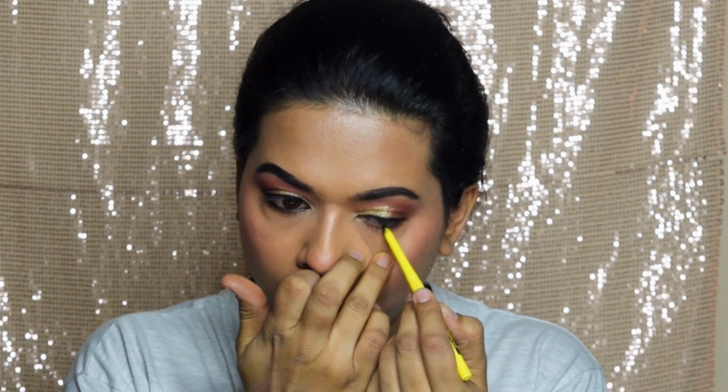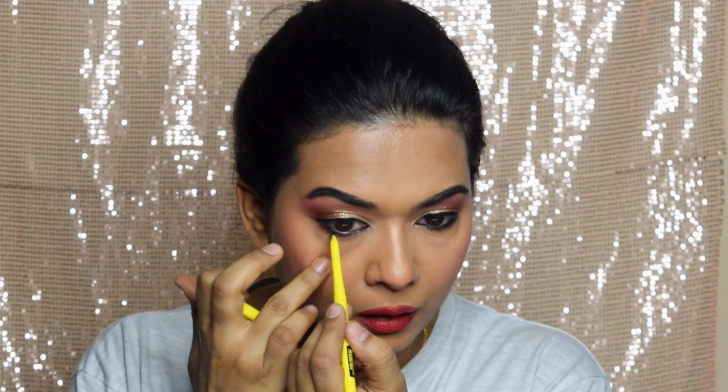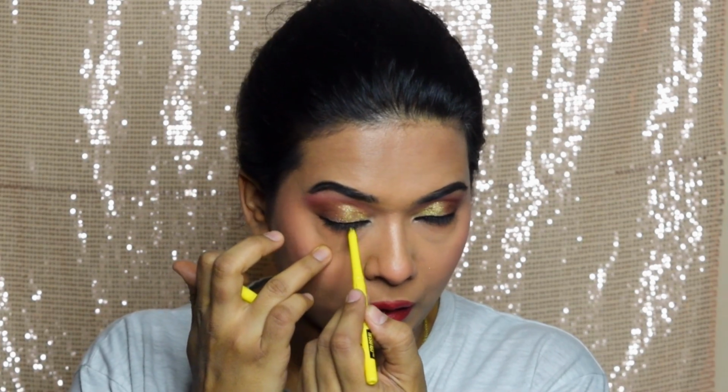I am smudging some kohl on my waterline. I am also going to tightline my eyes. Falsies I am going to be applying off camera. I am applying some mascara.